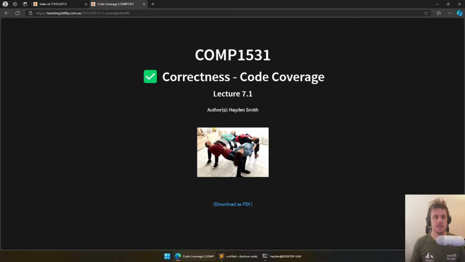But let's get into it because we're going to be talking about two things today that are fairly important. First one is code coverage. Code coverage is a really fun topic. It forms kind of one of the last pieces of learning that we do in the space of correctness. If you think back to weeks ago, we did our whole dynamic verification lecture where we thought about what it meant to test software. And now we're getting to the tail end of all that kind of thinking, at least for this course, hopefully not on your overall journey.